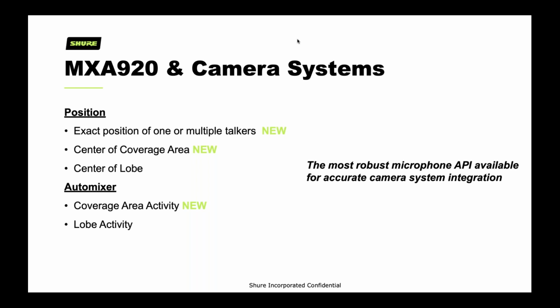So I remember, this was well over a decade ago when I was working at a local university. We had Polycom systems all over the place, when they were still called Polycom. And you had the camera, and then around the camera, you had two microphones, one to the left, one to the right, and one on a boom arm right above it. It was using those three microphones to triangulate where that person is in the space, and then the camera would be able to auto zoom. Even though we're talking 15 years ago, it was fairly accurate. Basically, it was using radar. Right, the time it takes for each mic. Exactly, so for distance as well as position.